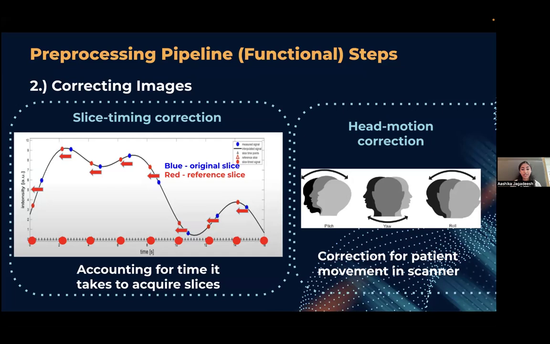We correct for the time it takes to acquire slices and volumes. Since patients spend anywhere between 30 to 60 minutes in the scanner, it is possible that they may move their head slightly. In the last step, fMRIPrep applies susceptibility distortion correction to filter out noise in the BOLD signals through bandpass filters.